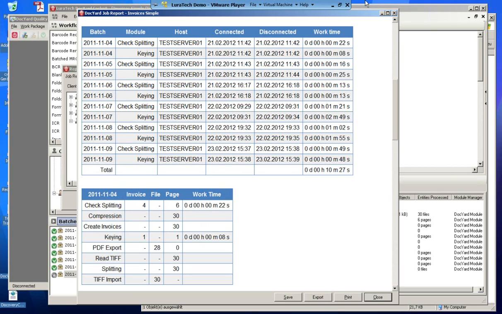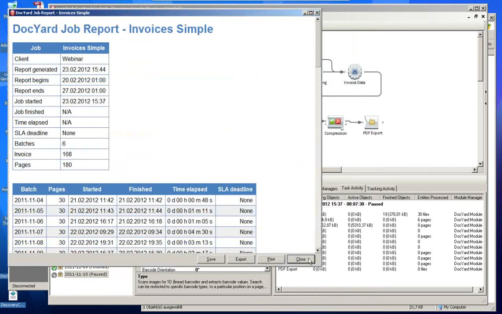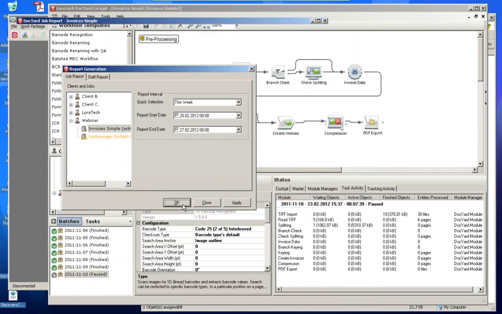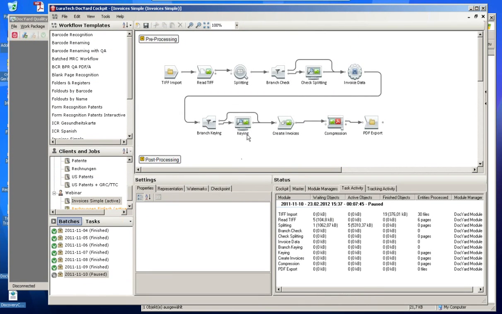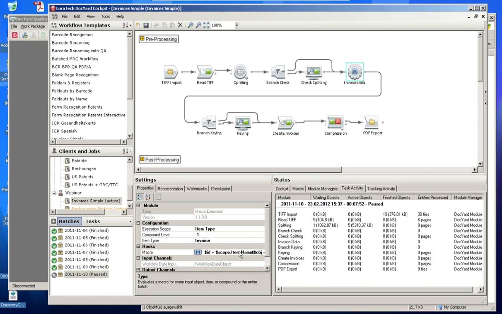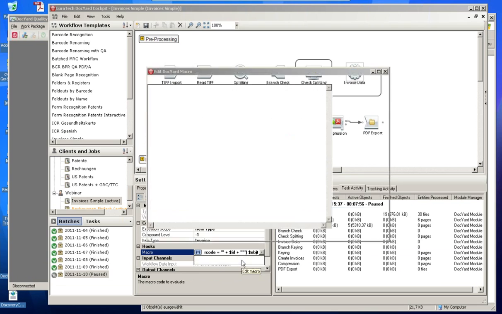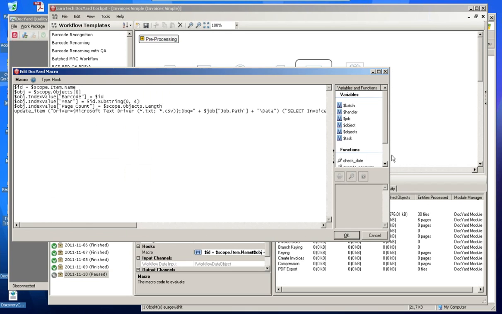No, that's definitely not the case. You may have, of course, seen also from the example that we showed that, anyway, the way these macros work, it would require a slightly more sophisticated user than you would probably have among your keying staff, and this is really limited to the people configuring the workflows.